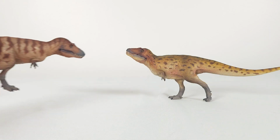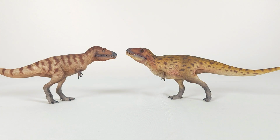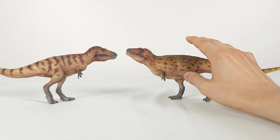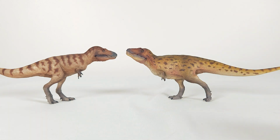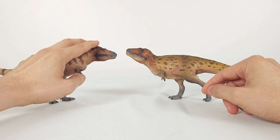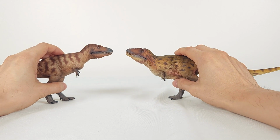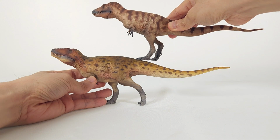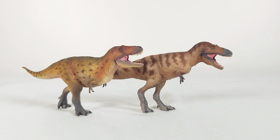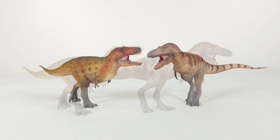Now for comparisons, let's first look at the PNSO Daspletosaurus. Some of you have told me you'd buy only one, and hopefully this will help you decide. For me, given a choice, I'd go for the Lythronax if you can overlook the scale not being 1:35. The color, the pose, the proportions are far more pleasing to me, which is a pity, because I really like the head on the Daspletosaurus. It's just the proportions of the body and the hind limbs that I'm iffy about. In the Lythronax, given its significant similarities to a T-Rex, I think a body very similar but scaled down makes sense.